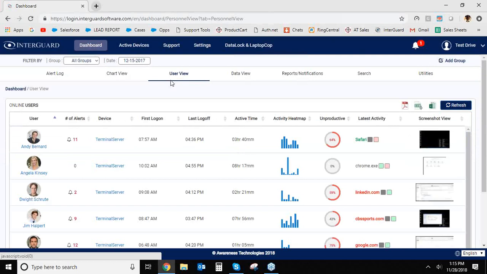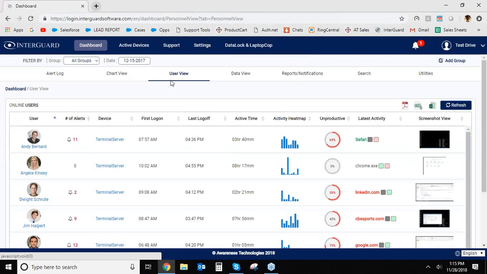As you put people into groups, whatever you choose as productive versus unproductive, for websites and programs, for whatever person you're doing that for, it will apply to their entire group.